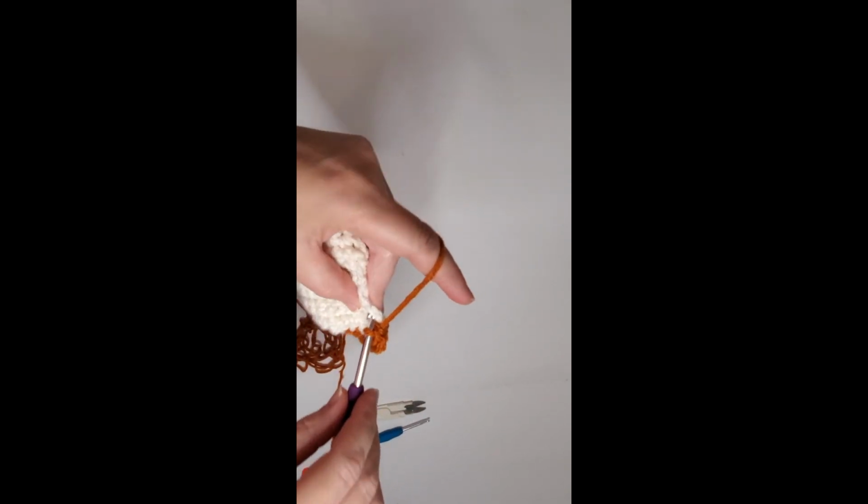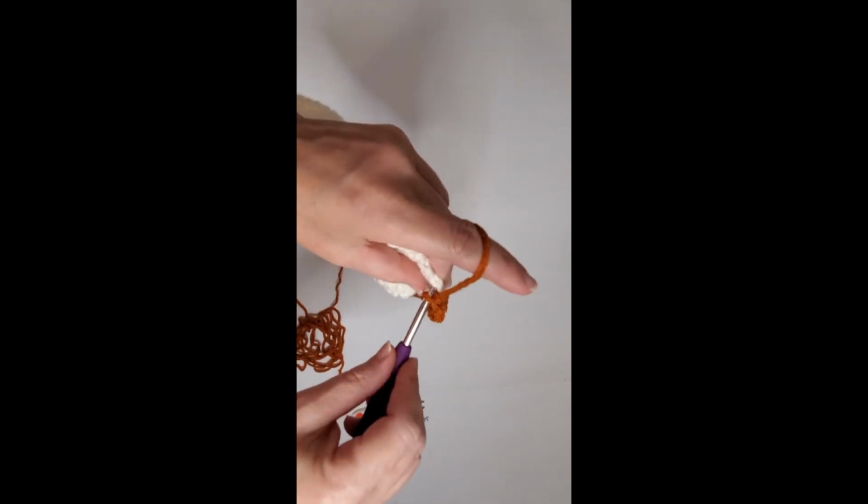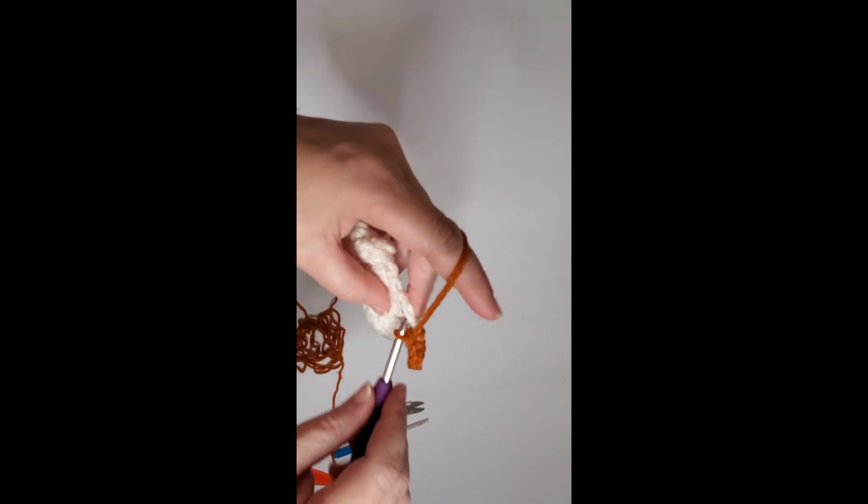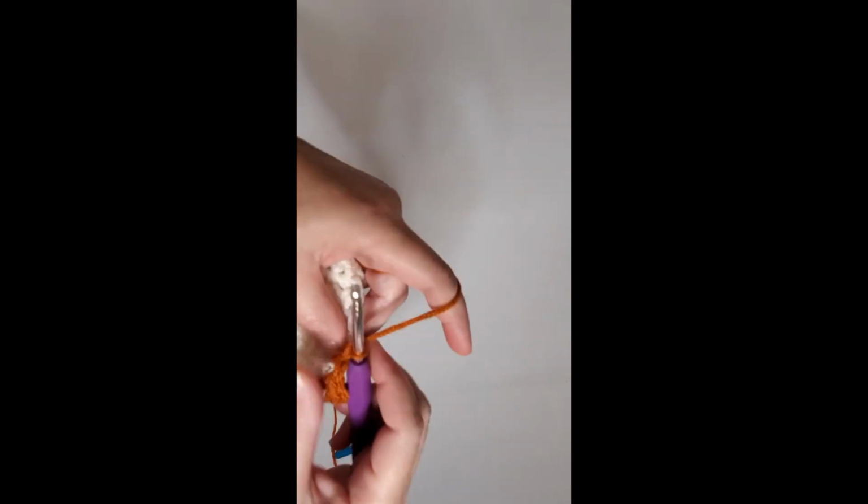Some people already know how to do it. It looks hard, but once you get into the groove of it, it's not so hard.